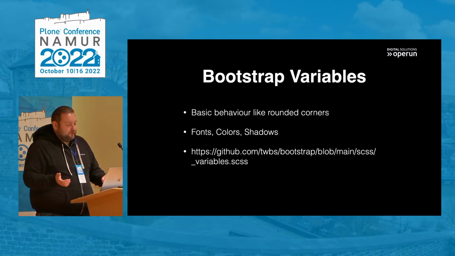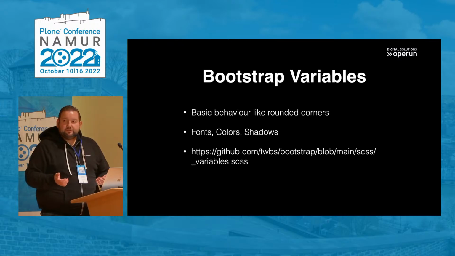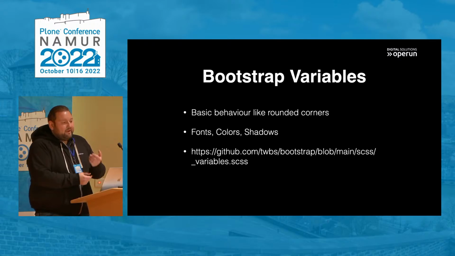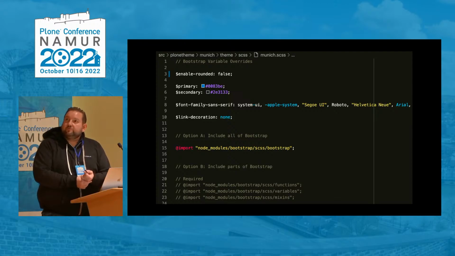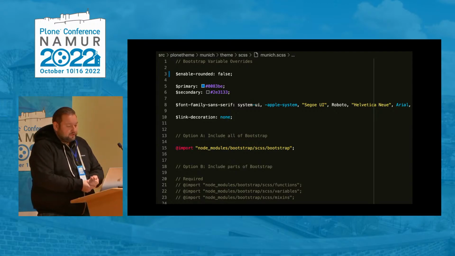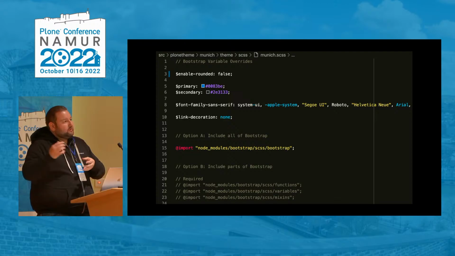There is a very huge variables SCSS. I showed the link here. Have a look at that. It's part of your local setup, so you can also look it up there. It's tons of variables for basic settings in Bootstrap. It has nothing to do with Plone, nothing to do with Barceloneta, but all the basic stuff you can do with a setting. And if you have it in your setup, it looks like that. It's like 5 lines. I changed some colors, the font, and 1 or 2 basic settings. And this results in a very different look and feel from the default you have.